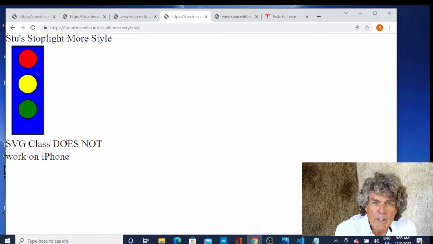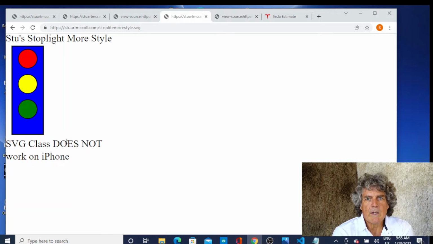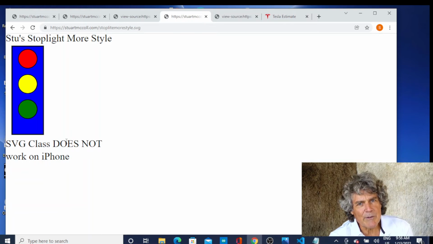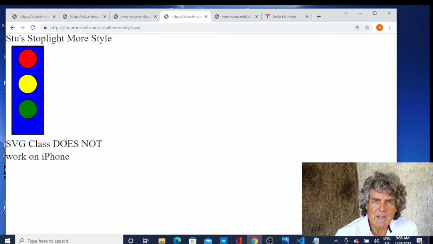I figured out while I was doing this drill that this is a perfect example. All good programmers know you have to test your software. You also have to look for references, and you can find references online of what SVG functions, methods, elements, and characteristics work on which browsers. This is clearly an area that we demonstrated doesn't work on certain browsers but works on others.